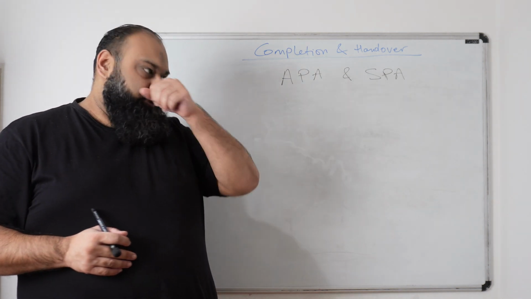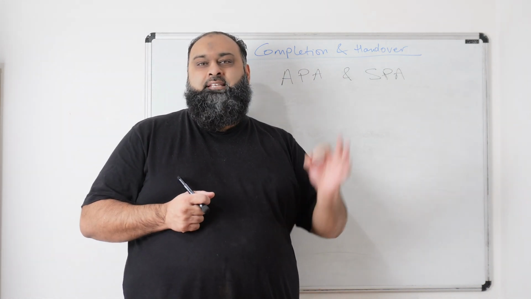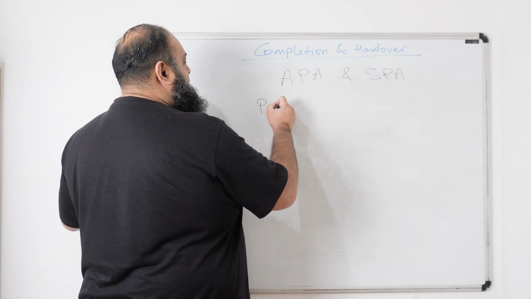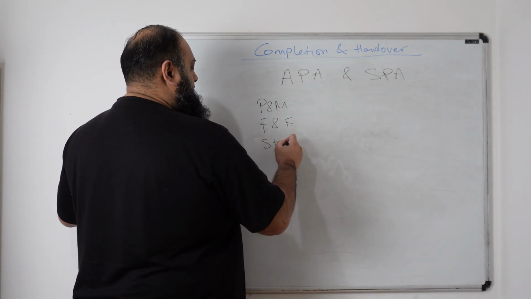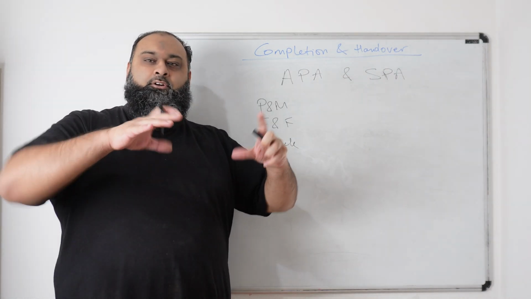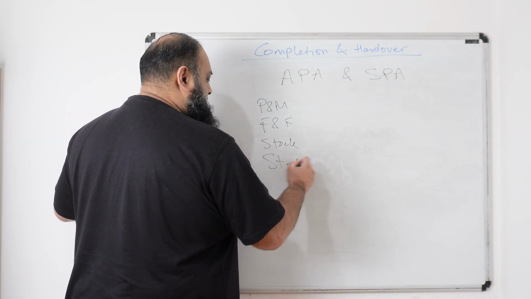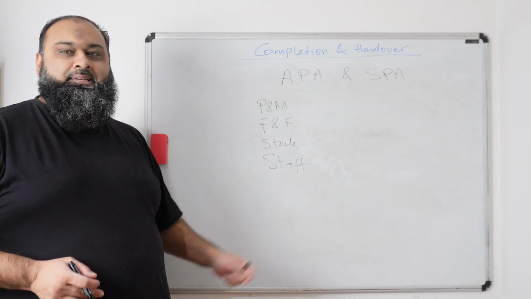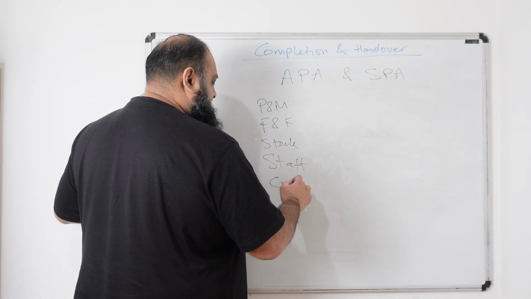Now, what's the difference between the two? The difference is, of course, when you're buying the assets, you're only buying the parts of the business that you actually want. So, for example, you'll be buying the plant and machinery. You're buying the fixtures and fittings. You're buying stock. Now, when we say staff, you're not buying the staff, of course. You're buying the contracts of the staff to ensure that they now work for you, and you're buying things like that basically to ensure that the business can run. You're buying the customer contracts.